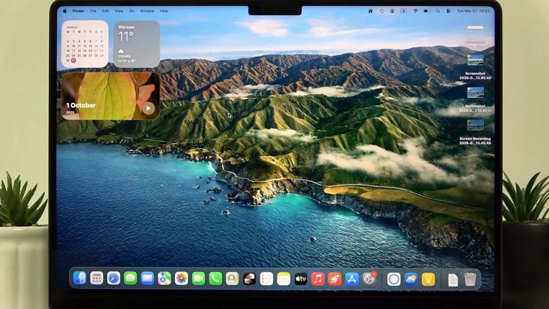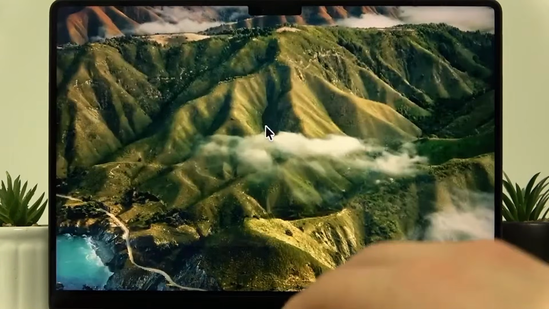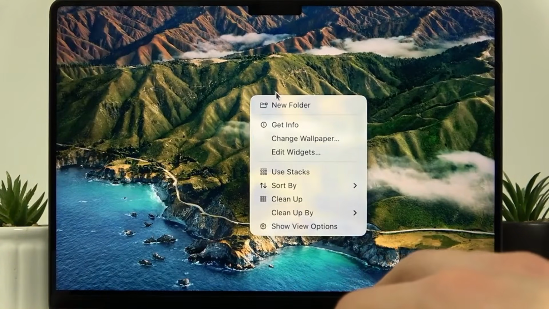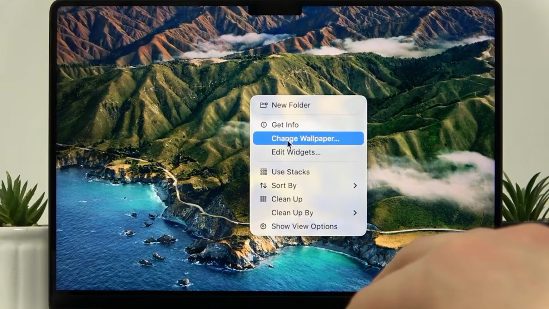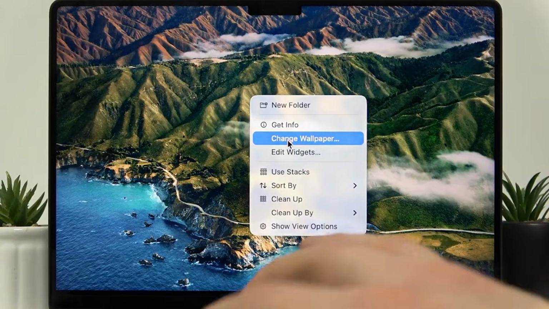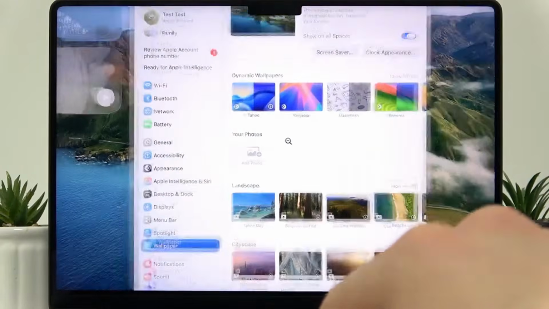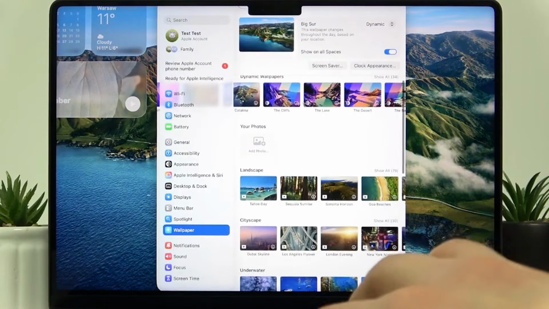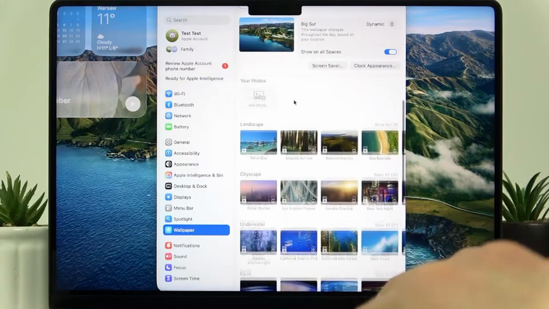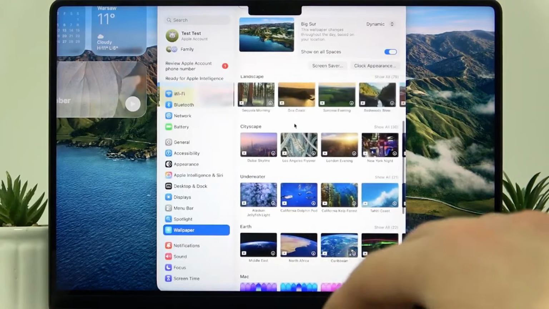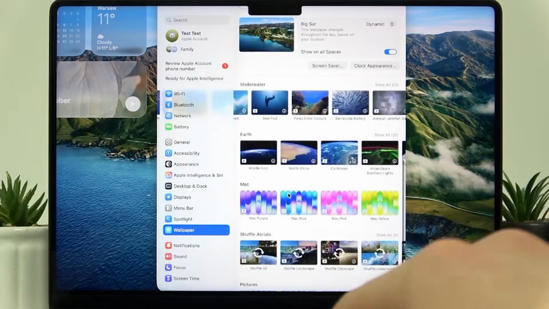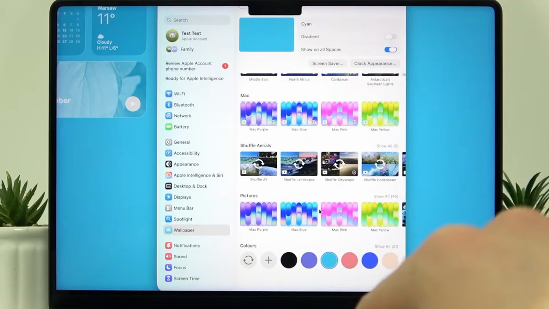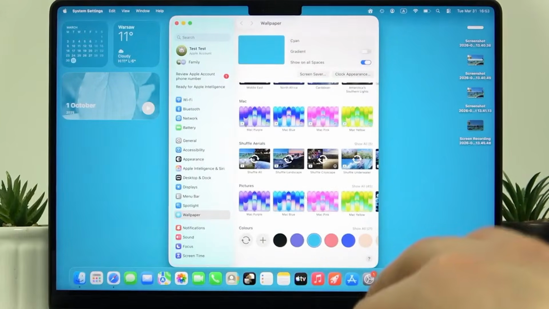To change your device's wallpaper, you just have to tap with two fingers on any available spot of your device's desktop and then select Change Wallpaper. After that, we either have to go with one of the preset wallpapers like dynamic wallpapers in this category, landscapes, cityscapes, underwater, earth, and any other wallpapers, or just a color for a wallpaper.